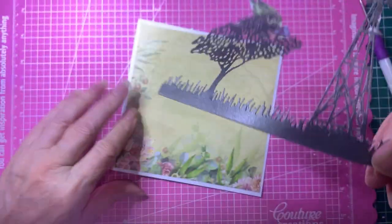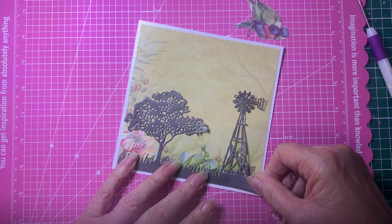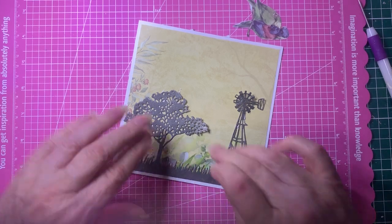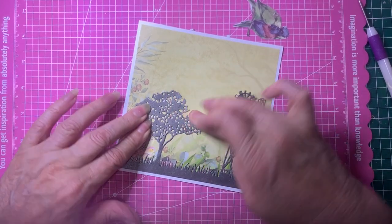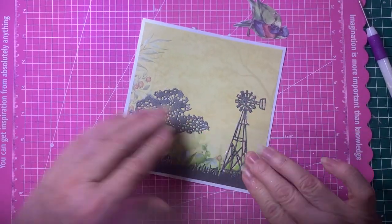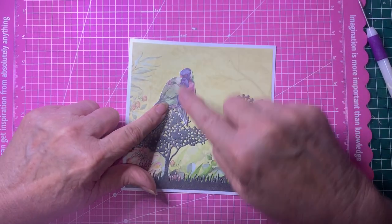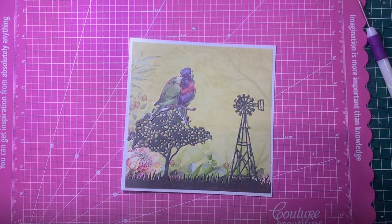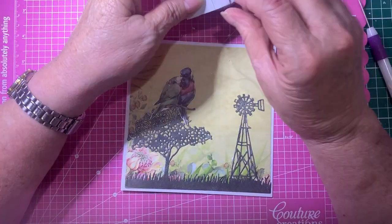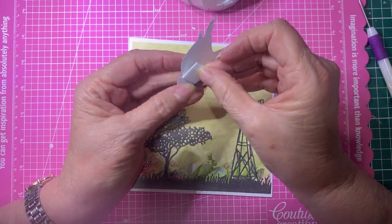Okay, I'll just pop this one into place. Now these are just for some ideas, you can do as much or as little as you like when you do them. And then from the ephemera pack, I've got these birds, so I'm going to pop the birds there. I've got some double-sided foam adhesive here, so I'm going to raise them up to give them a bit of dimension on the card.